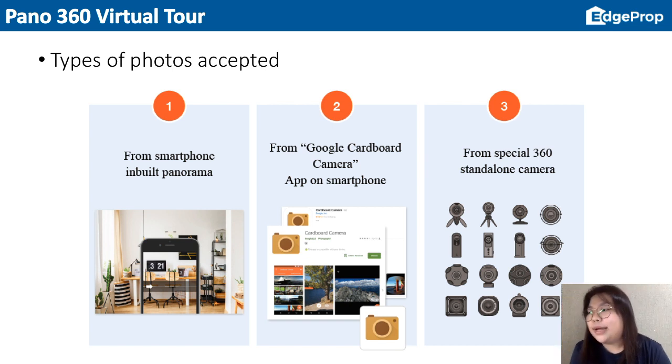Okay, so one thing is, let's say maybe you have a lead that comes in from other portals, you can still use this Pano virtual tour. What you need to do is to go to your listing itself. So let me just show you how this listing that we have created looks like. If I've published it already, let me go to my listings.